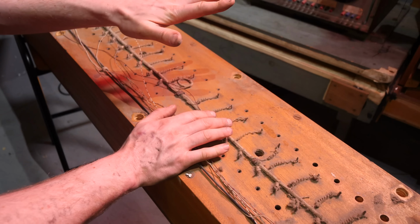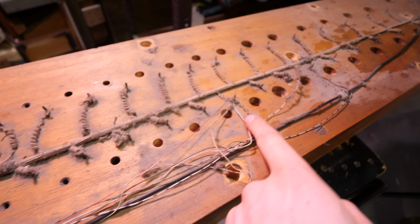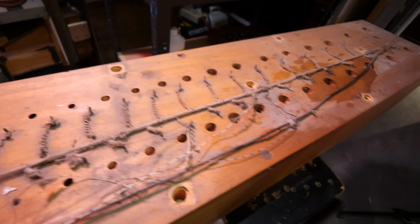I've taken the top off this one because it's slightly rougher than the other ones that we've looked at so far. You may notice there's a bunch of random wires here and there. That's because some of the wires in here are broken, and that's why there's some jumpers all over the place. As you can see, it's all a little bit gammy.